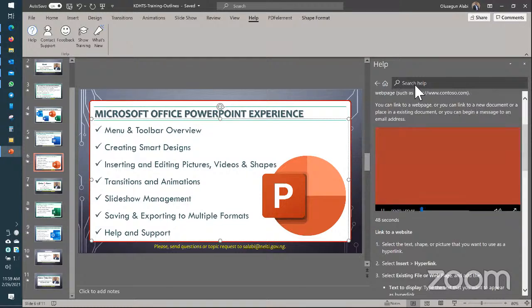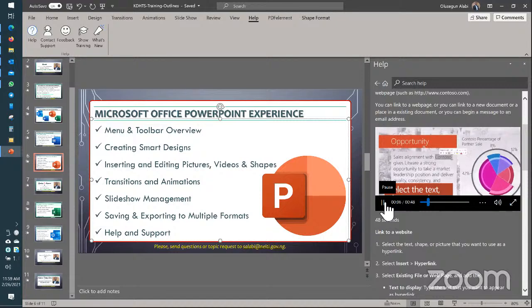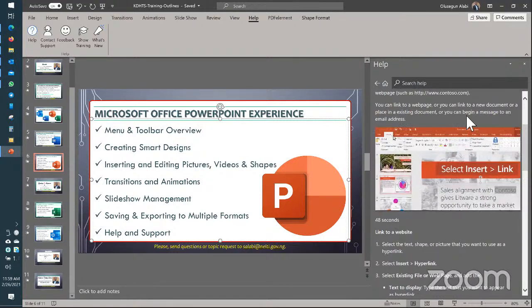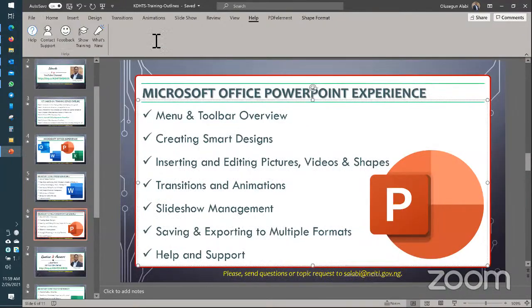Okay, I think the internet is okay, it's playing now, you can see. So it will tell you a few things that you can do with the hyperlink and hypertext. Yeah, so Microsoft has made it very simple like that to do.